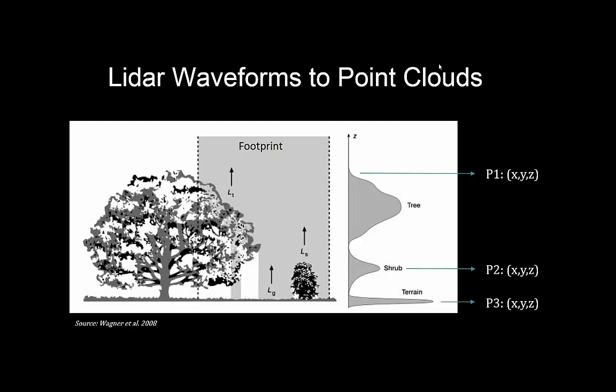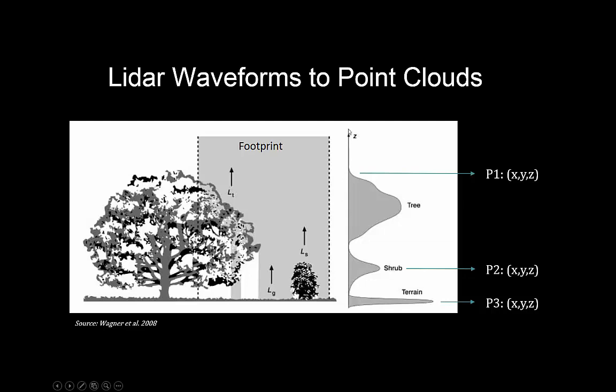And so you don't get a single return either, because within that small area there will be different objects potentially, particularly in vegetation, of course. You get leaves and whatnot, and so some of the photons will come back earlier, in other words, are higher above the ground surface than others. And that's what this figure shows. So we see here the intensity, if you like, on this axis, the horizontal axis, you could think of it as the number of photons that returns to the instrument and is measured there.